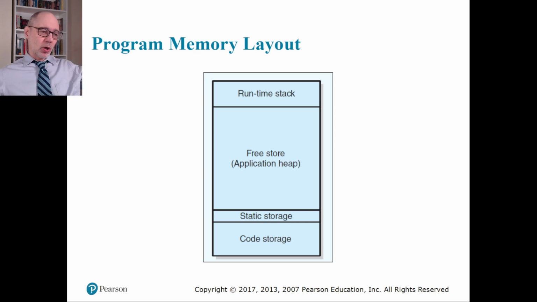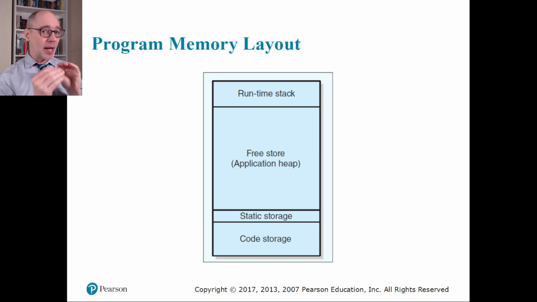Now, the majority of the memory in the system, this big middle part here, is unallocated, not dedicated to any particular program. That only gets used when a program asks the operating system, I need more memory, and then you start using that section up. Most people call that the heap memory, or in this picture, the application heap. There's a little bit of awkwardness, in that completely separately, there's a particular data structure that we can study later called the heap data structure. That's in our Walls and Mirrors textbook, chapter 17, if I recall correctly.